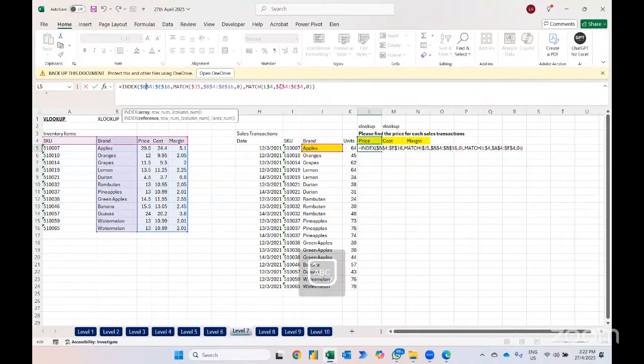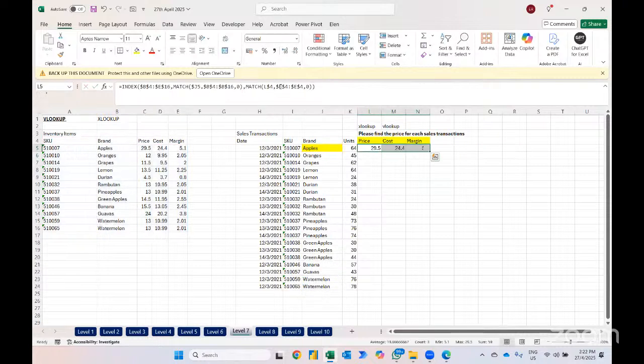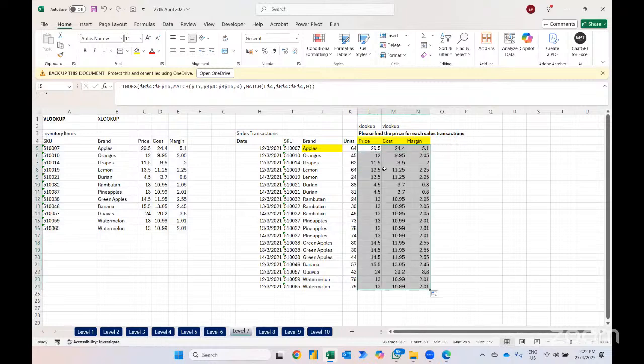And this one also is B. Okay, so there you go. And Control R, and then you can just double click. So you can also use INDEX MATCH actually. XLOOKUP also can, INDEX MATCH also can. There are many ways actually. All right. Okay, so now let us go to level number 8.